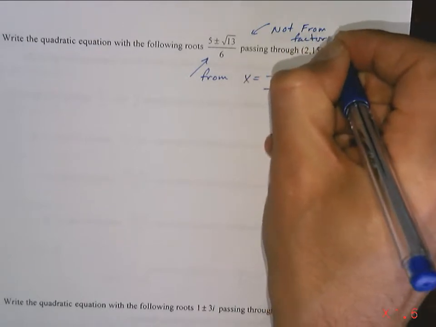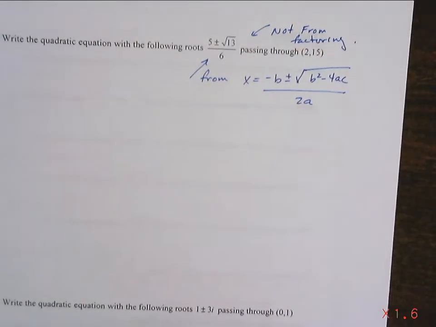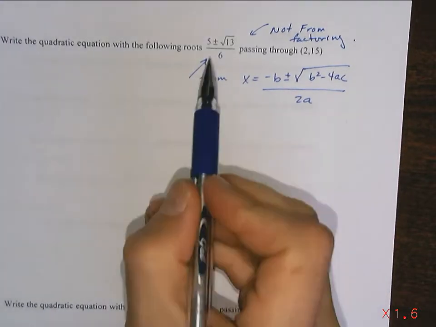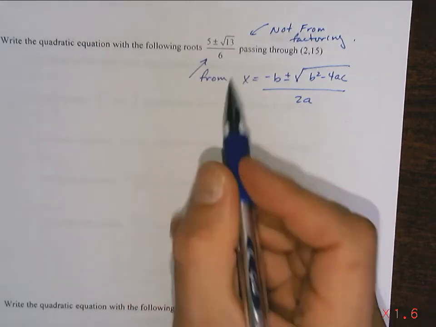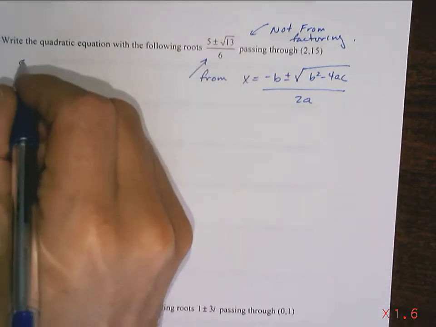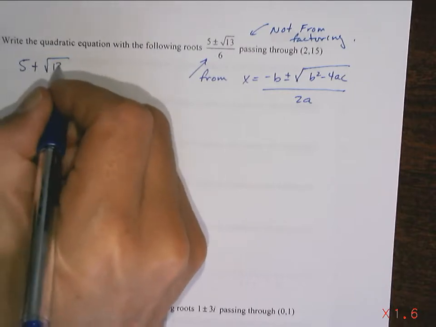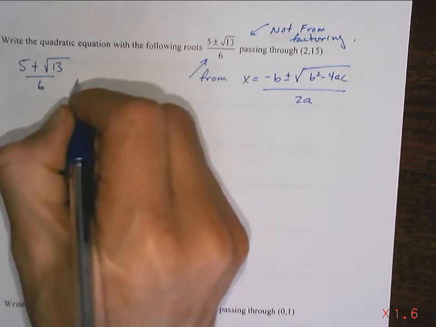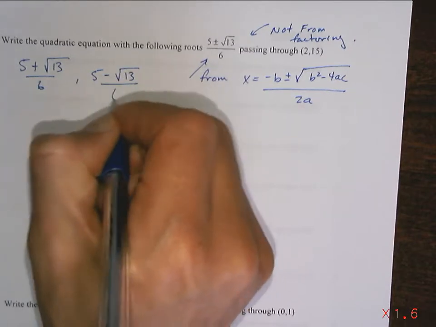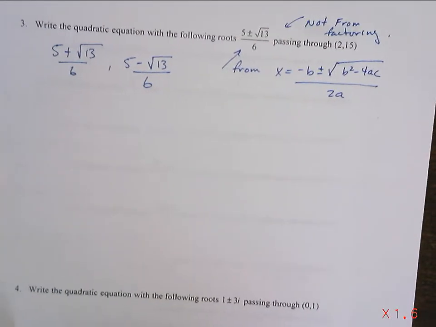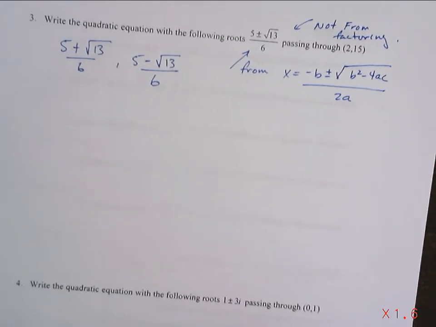Do you understand that the first two examples we worked backwards through factoring? Does that make sense? Okay, so we can't do that now. Marie, you had a good question — you said this wasn't two separate roots. Actually, it is. There's two roots here. The first one is (5 + √13) / 6, and the other root is (5 − √13) / 6. We have to be clear on that. My grade 12s had a hard time with that today. There's actually two things there.